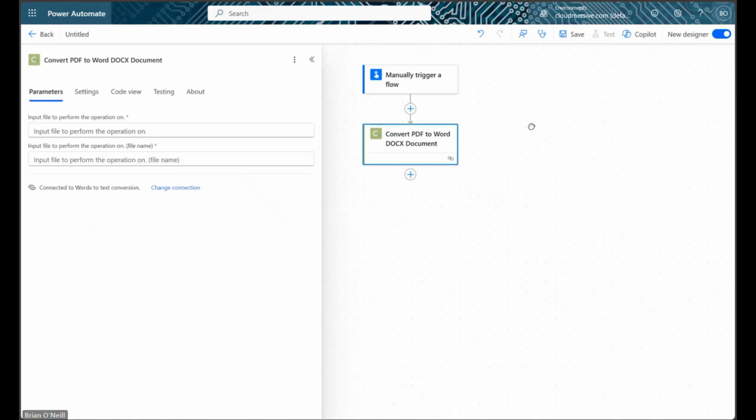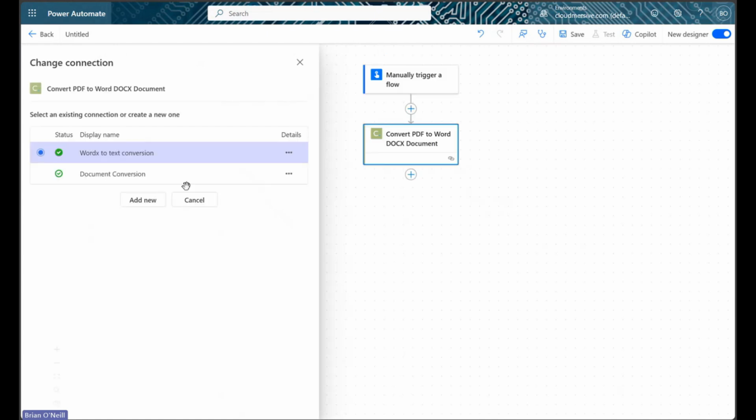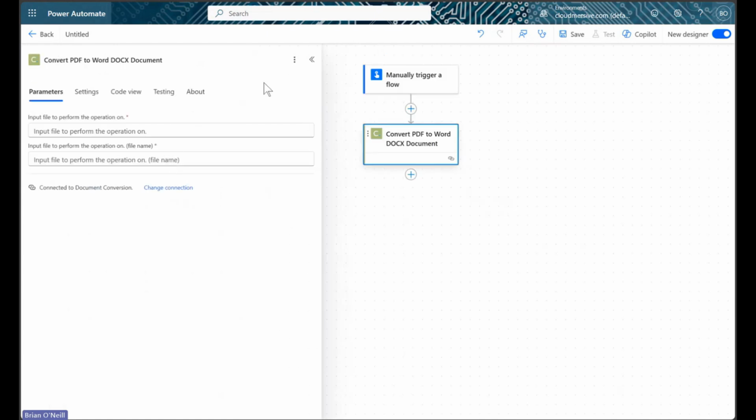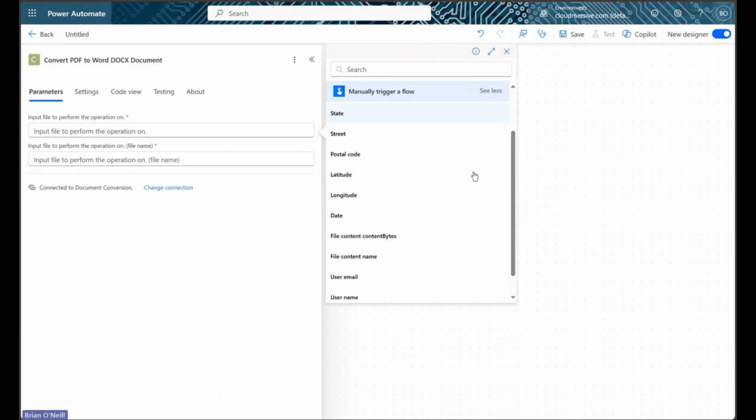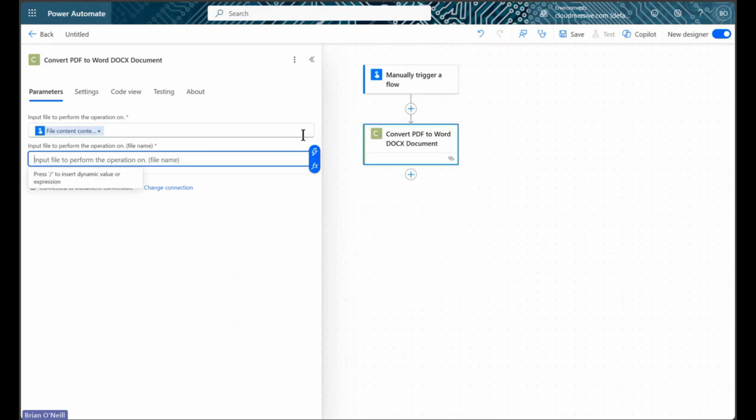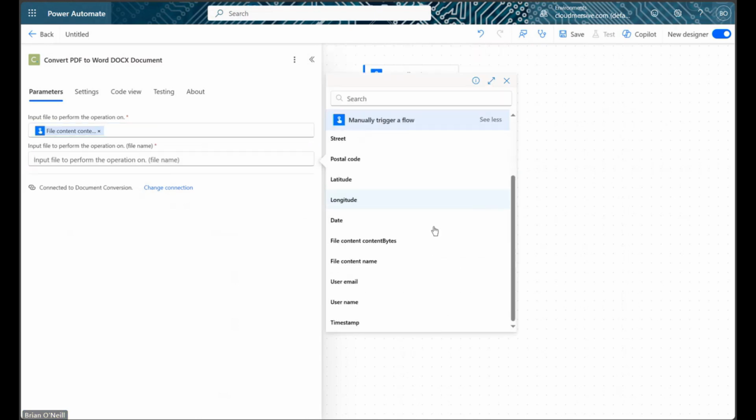Before we configure our parameters, we'll first need to create our connection, which we can do for free with a free Cloudmersive API key. Free API keys allow up to 800 API calls per month, and we can get one by registering a free account on the Cloudmersive website. Once our connection is saved, we'll pass our file byte and file name variables to each of our two parameters. After that, we're done with our Word conversion.